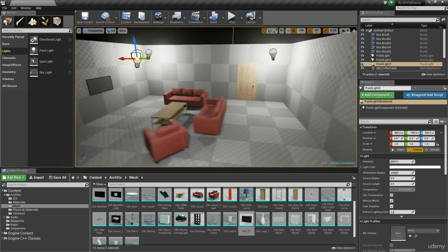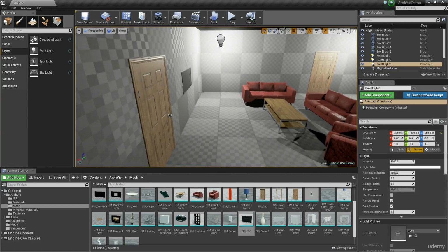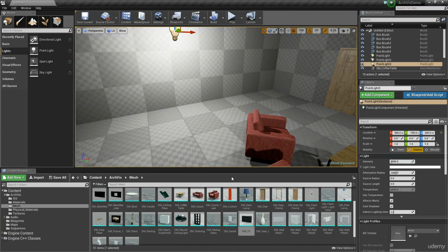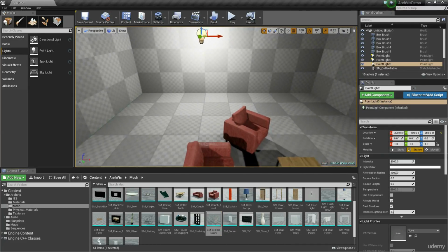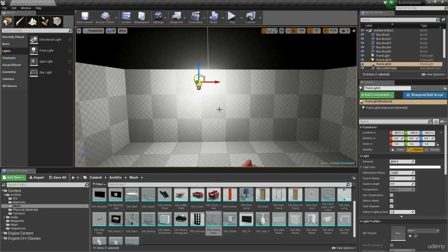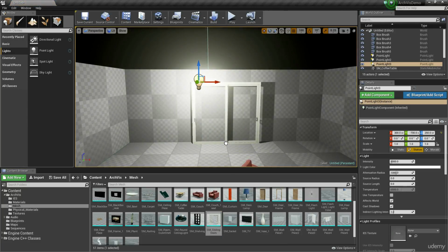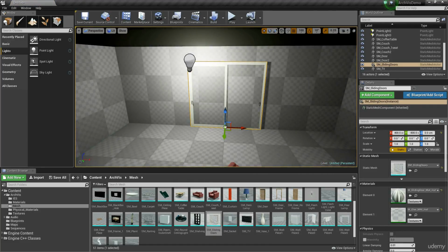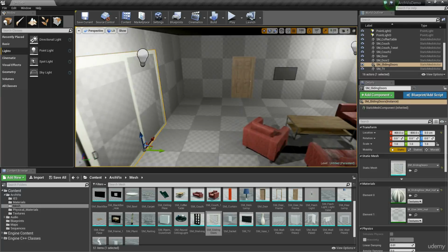So we've got the beginnings of our space, and it's at this point that I'm going to start making things a little bit more interesting. I think the first protocol is really going to be making sure that we have some nice lighting going on from outside this doorway. So I'm going to drag this sliding doors asset over to here. And this is going to eventually end up being where my sun's shining through.